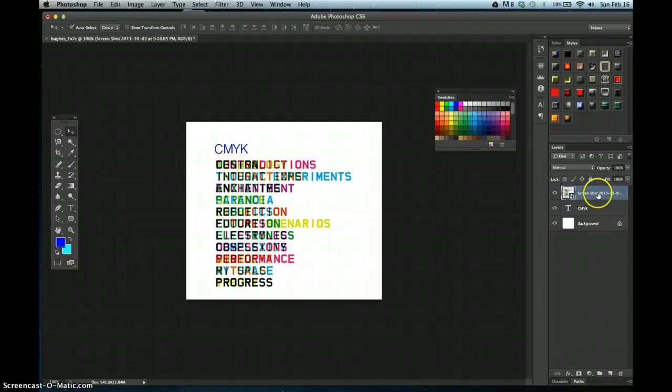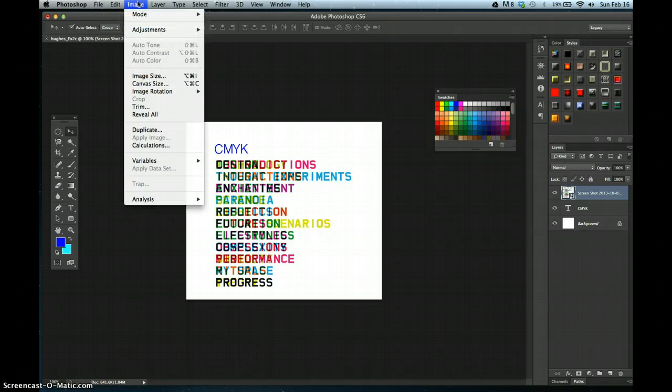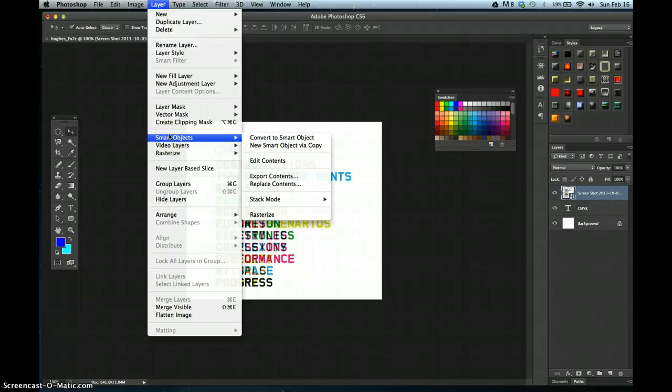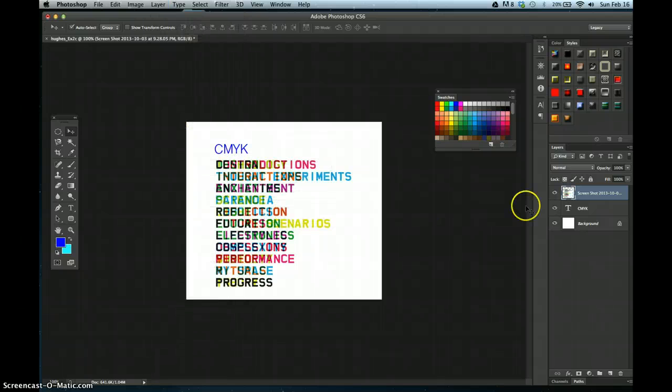So since we're on the screenshot that I took of typography that I favored, you can go ahead and keep that layer active and go up to Layer, Smart Objects, Rasterize. And you can see now that that's been rasterized, so now it's in the pixel format.